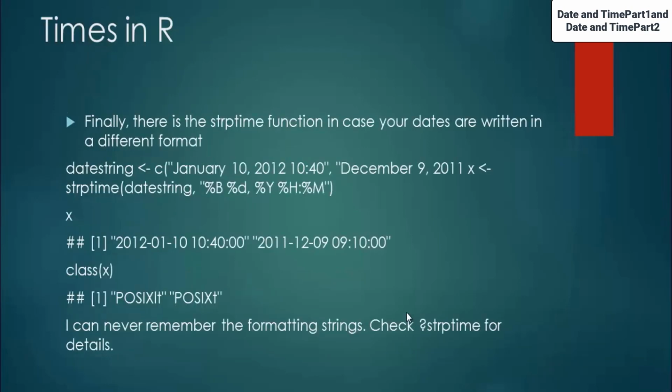Moving on, there is a function called strptime, which will be very useful when you have the date written in multiple formats. Some people write the date as year, day, month format, or we can use other formats. It all depends on the region they are in, and there are multiple ways of writing the date and time.